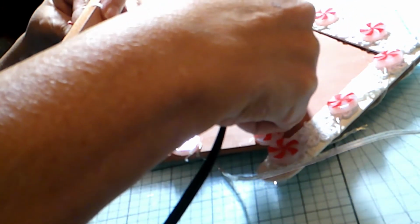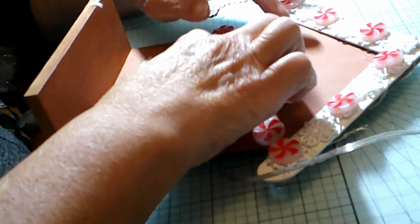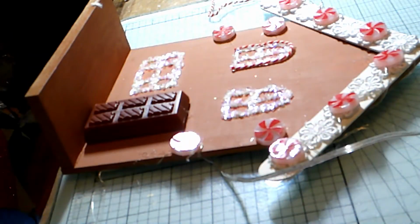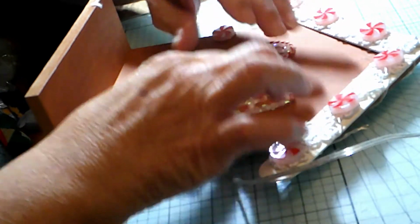I'm just hot gluing this thread that I got, which actually was out of an ornament, and I cut it off because I didn't want that as the hanger. So you'd be surprised at the different things that you can use to decorate. Definitely have fun with this, because it's an experiment, as you can tell.